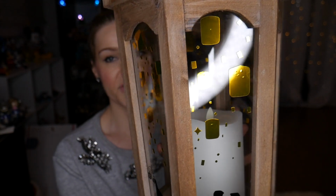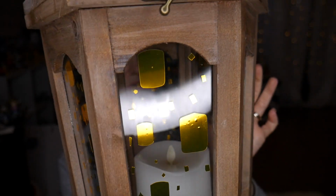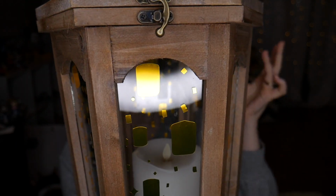So like I said, I cut down this SVG, which I will leave a link to down below. I got it on Etsy for like $1, I think. I cut it down, sliced it up. You guys can barely see, but the back 3 panels have the lanterns on the inside, and the front 3 panels have everything on the outside. This looks amazing at night because it's just so silhouetted.